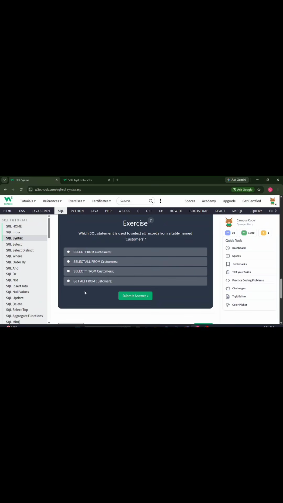So our exercise: which SQL statement is used to select all records from the table named customers? Like we have already seen, using select from customers, we didn't retrieve anything because we had not added a column name. We are going to see it in further topics. This is a wrong SQL statement. Wrong. This is correct, like we have used it already. So submit answer, and yes, this is correct. What is a table in a database? There is a database in which we use tables. There are multiple tables in one database. So a collection of databases, no. A structured set of data organized in rows and columns.